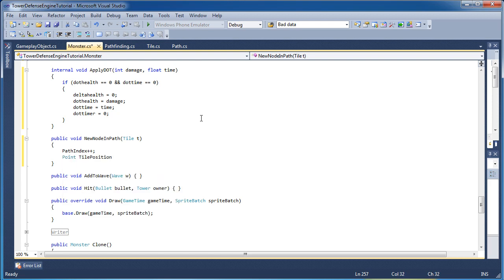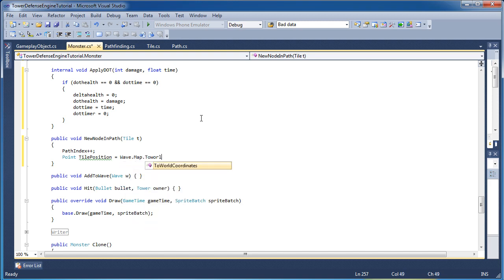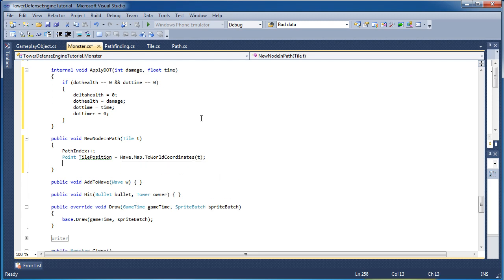Now we need to get the tile position of the tile we want to move to. Wave.map.toWorld coordinates t. That will convert our tile position to the world coordinates. And we pass the tile we want to move to the method.